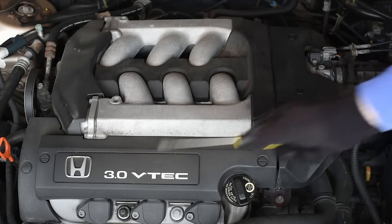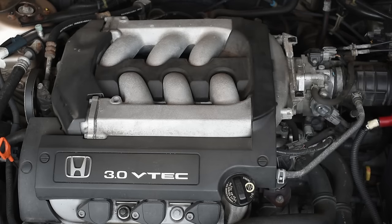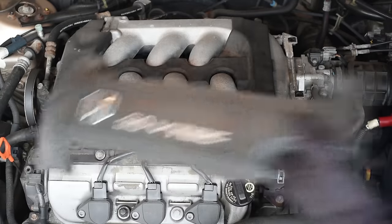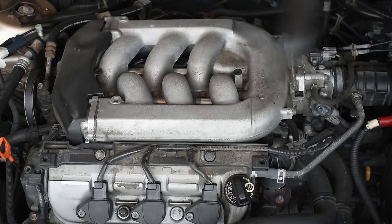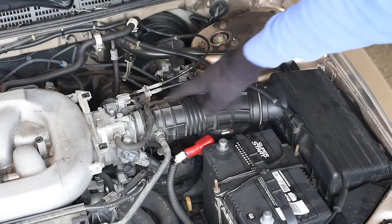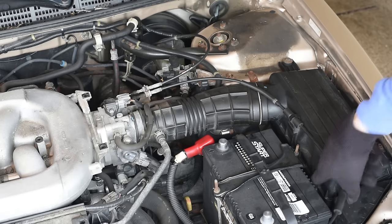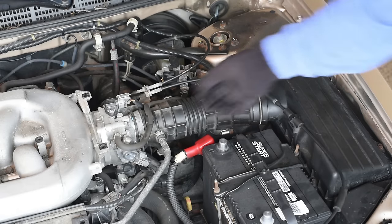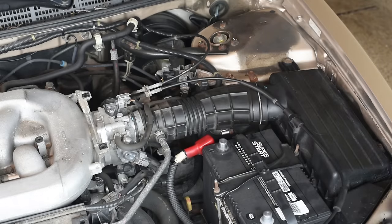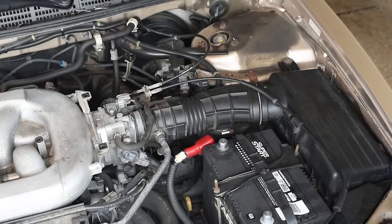Now remove all these covers. You can detach these hoses, or basically this cover with the hoses. There's like 4 bolts, but it's not necessary. Usually I just unscrew 4 bolts here and detach the throttle body from the manifold, and I take out the manifold.